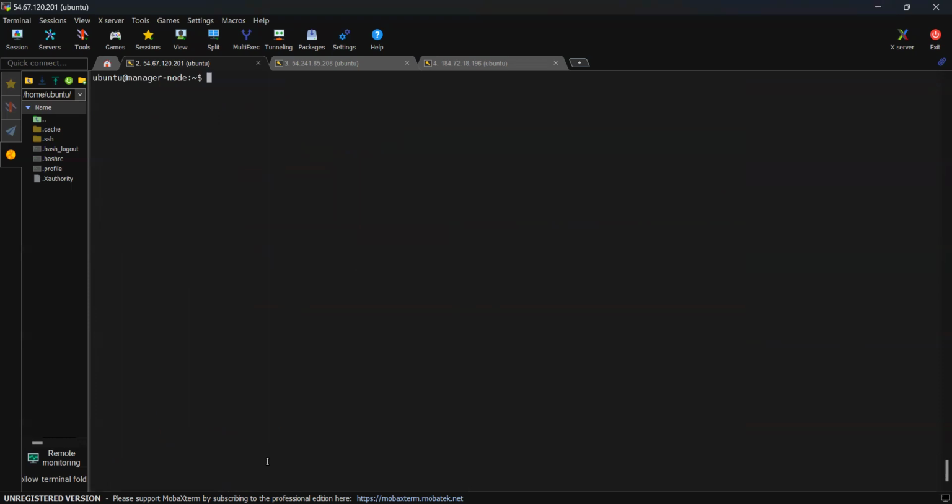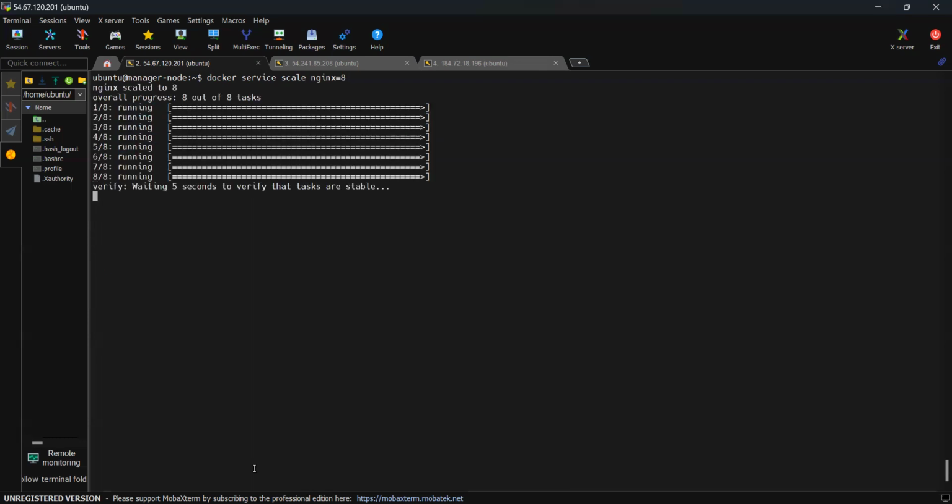Scale up or scale down. Already I have created the service. Docker service scale nginx equal to 8. Now check the services. 8 by 8 all are running. Try to access one server.